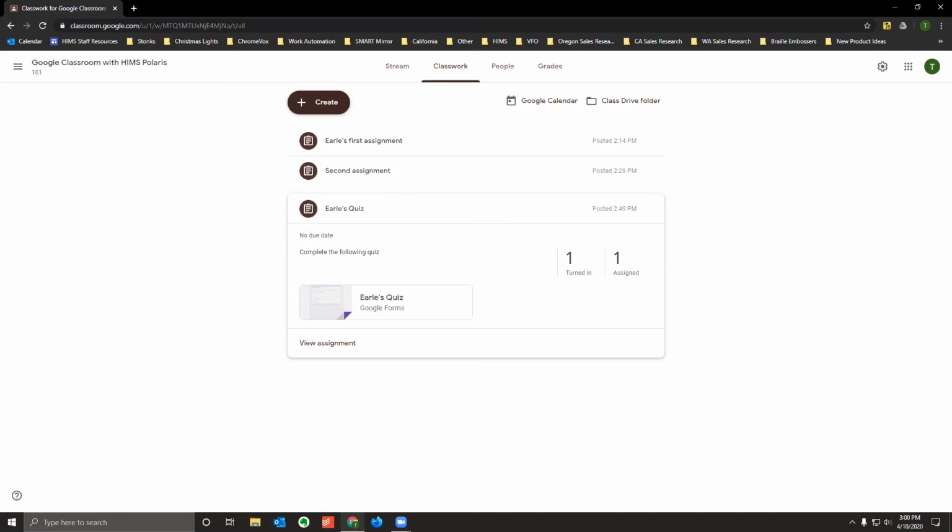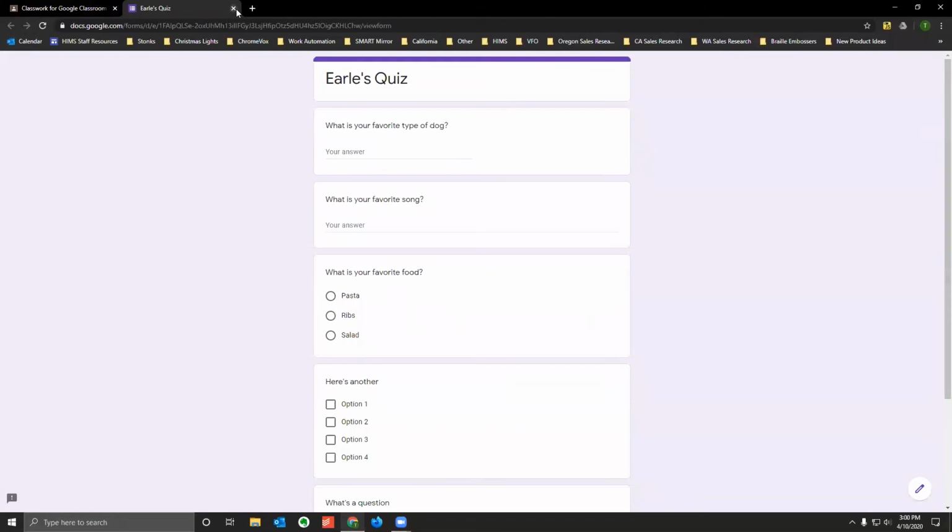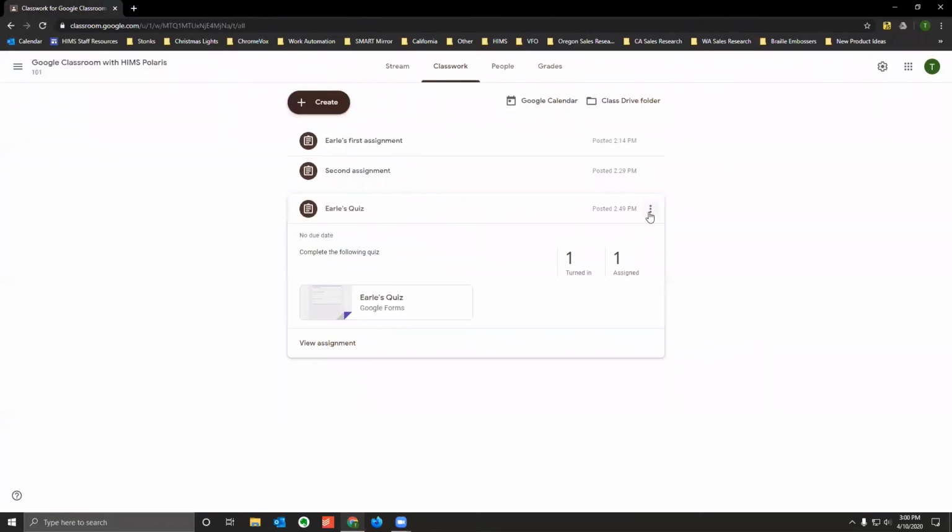May I ask a quick question? As we don't use Classroom very much in Korea, I saw that you could email that quiz. Have you tried that with Polaris email to see how that comes out? The quiz will open up the exact same way. What it does is it creates a URL link, and then you click on that link, and it opens up right in the web browser. Okay, I thought you said that you could actually put the quiz directly in the email message. Nope. Quizzes always open up in the web browser. That's how Google Classroom handles it. Okay.